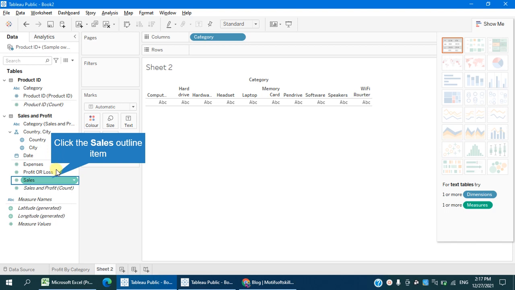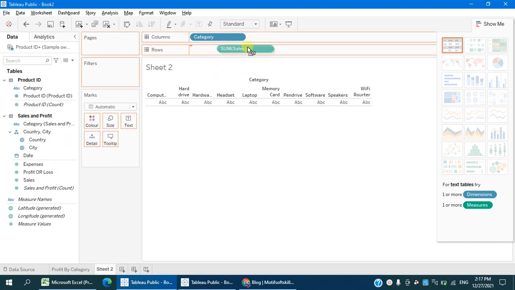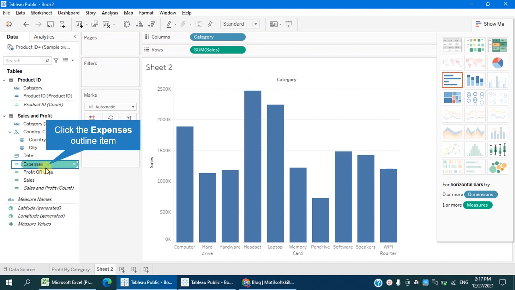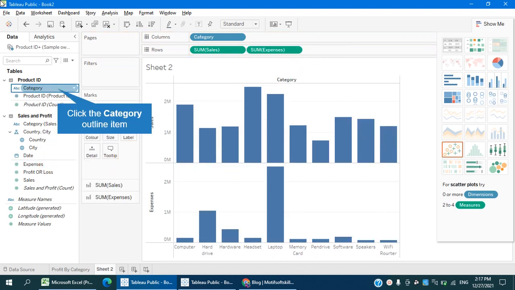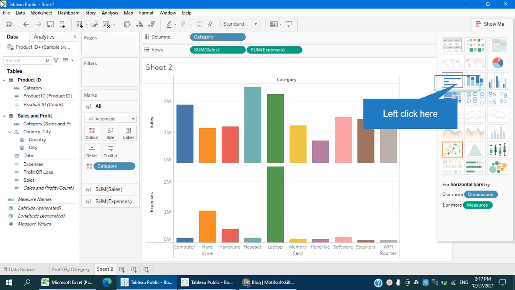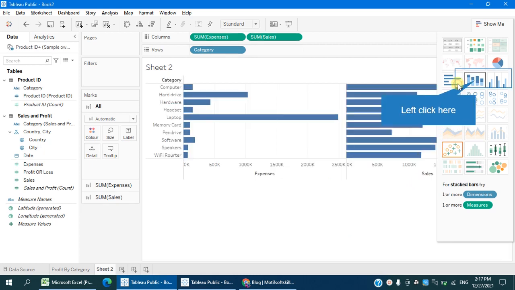Now it is sales and expenses. See, we can create two charts in one screen. We can create two charts in one screen.